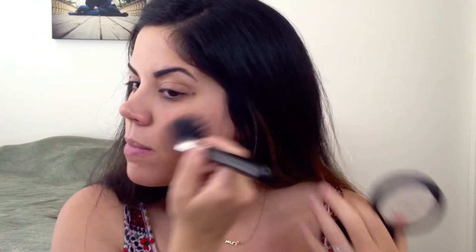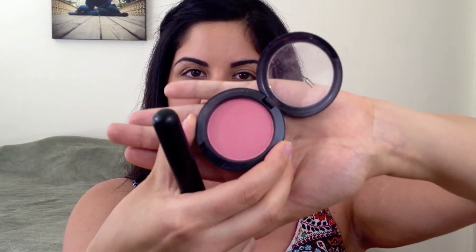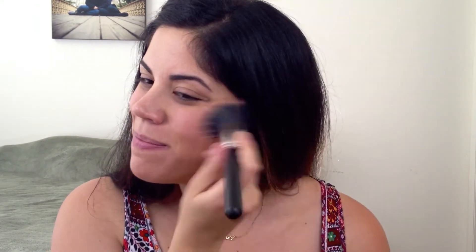I'm going maybe one shade lighter at most — this actually matches my hair color pretty closely, but that's just what I prefer. Next I'm going to use a bronzer: Mineralized Skin Finish by MAC in the color So Ceylon. It's a limited edition color but any color will do. I'll use the MAC 187 brush to gently apply it to my cheeks. Then I'm taking a pretty pink blush in Fleur Power by MAC, picking up just a little bit on my brush and applying it to the apples of my cheeks.